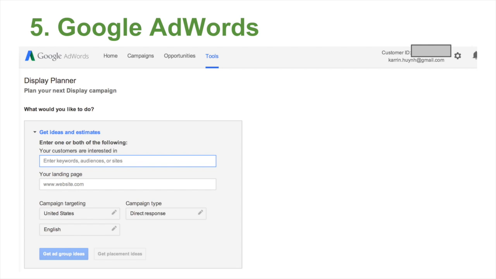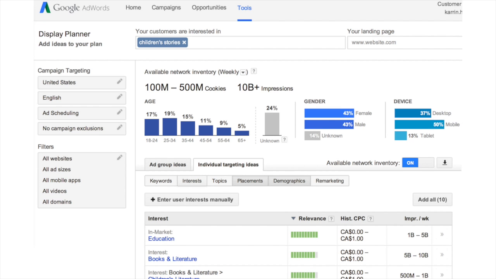What we can do is, as long as you know what keywords you rank for or want to rank for, you can put that information into Google AdWords and they will tell you the type of people, so the demographics of the people searching for those keywords. So here, the keyword I put in is children's stories, so we can see who are the people looking for or typing in this keyword.